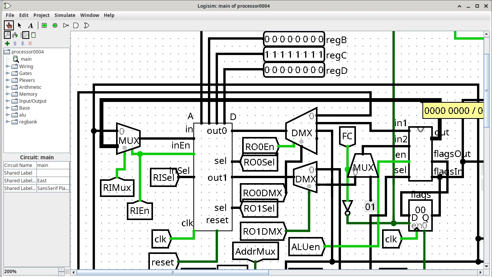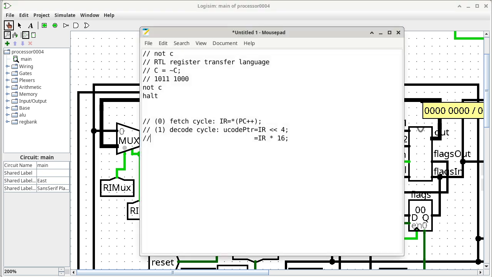The fetch cycle starts with the rising edge. And then the decode. The decode is on the falling edge. Yes. And so it'll always take three clock cycles to execute once. Not only three, it's more than that.